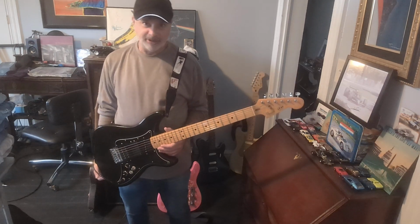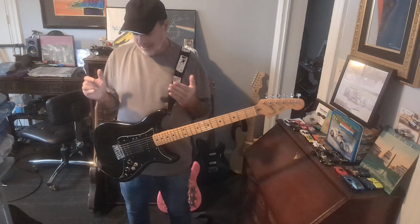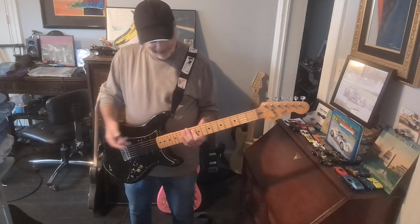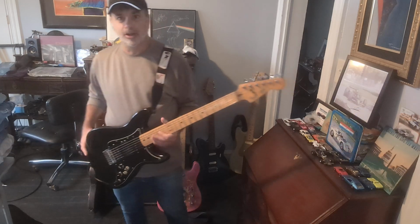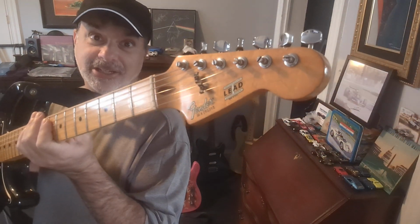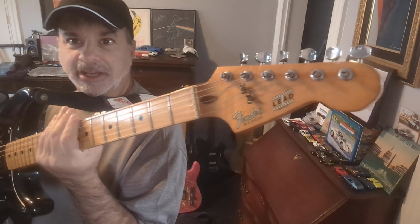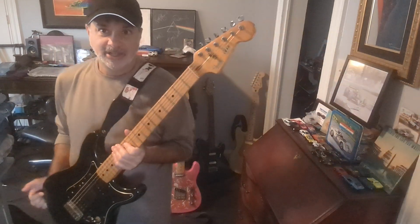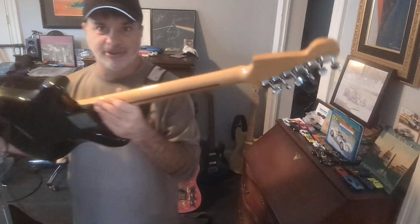Let's get into this Fender Lead one here, vintage Fender Lead. They made these from 79 to 82, and then they made them again in 2020. This is a very cool vintage Fender, and the headstock here is really similar to a 1954 Fender, even the Fender script and all that sort of thing. Different than the Fender Strats of the day. They wanted a little bit of a more affordable guitar that still had the characteristic Fender neck.